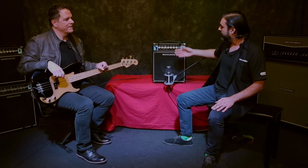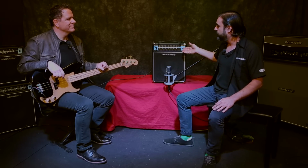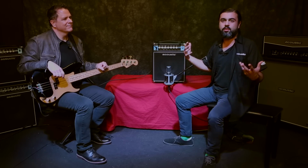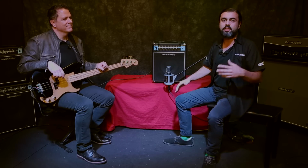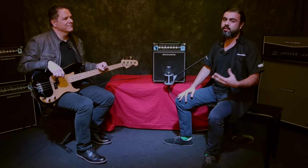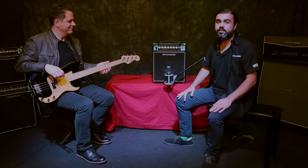And finally, the B50C right now is sitting in its normal orientation, but as I said earlier, just take it, throw it on its side. It's great for tight spaces where you've got a lot of noise around you, as you often will in a stage situation, and the speaker will be pointed straight up at your head. You're able to hear yourself that much easier without really increasing your stage volume anymore. So, handy feature to have for sure.